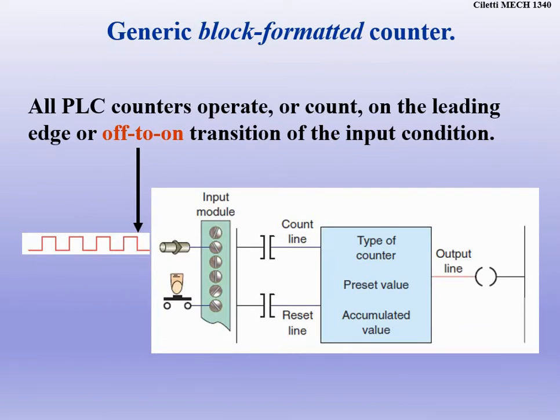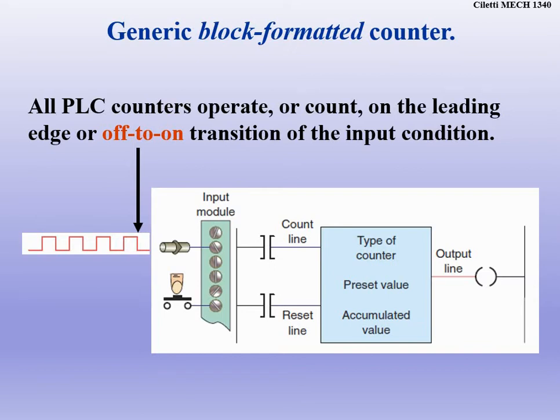If we talk about the block formatted counter, and we'll probably use more of the block counter format in the Siemens, they do the same thing. We still have everything coming in. It's still going from off to on, or rising edge, or 0 to 1, or false to true. Still doing the same thing there. It's just going to be more block-like in our ladder program, but we still have the preset value.